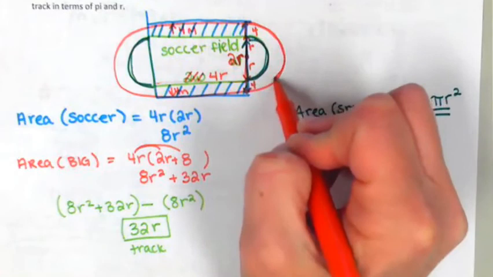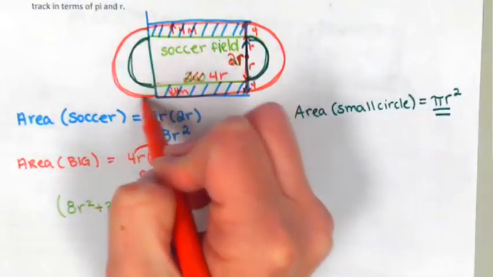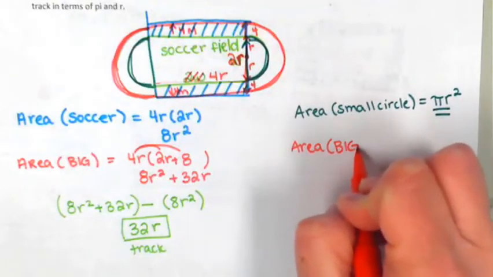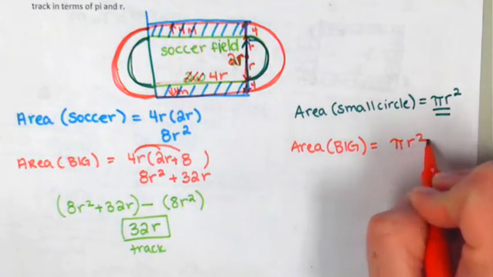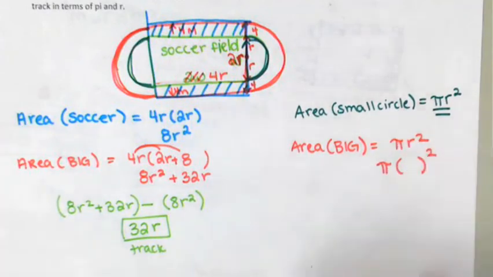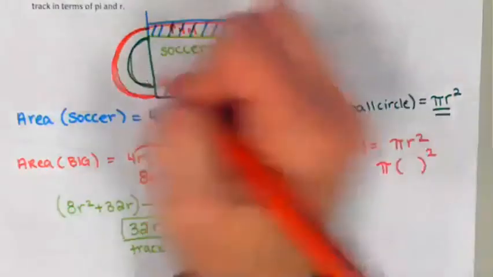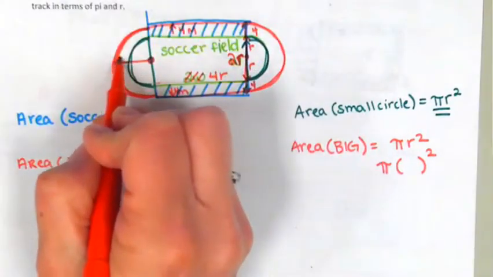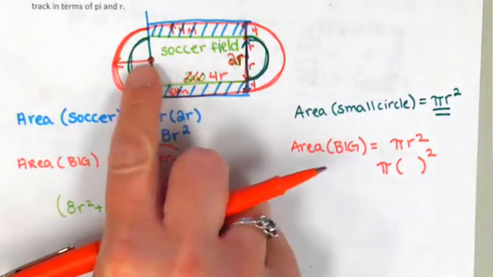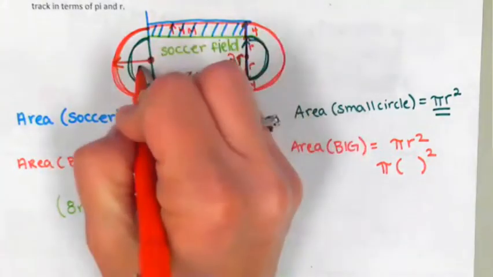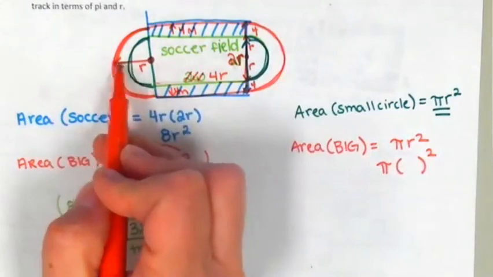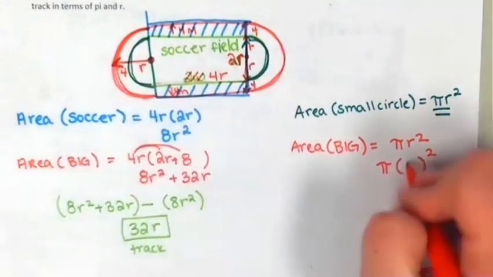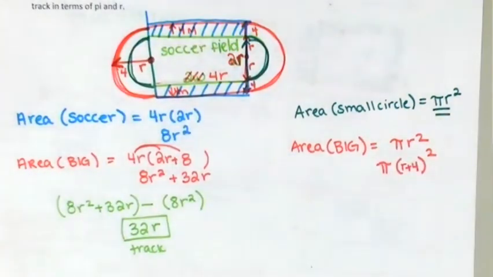Now let's look at the track. So the big circle, right? You guys okay with that? Yeah. Now, looking for the area of the big circle. We're going to do pi r squared still, right? Now, we have to figure out what our radius is, okay? In this case, remember, the radius is from the center to the side, correct? Well, what is it from the center to the little circle? R, that's not what I asked. What is it from the little circle to the edge of the track? 4, so what would be the whole radius? R plus 4. Okay, is everyone okay with that?